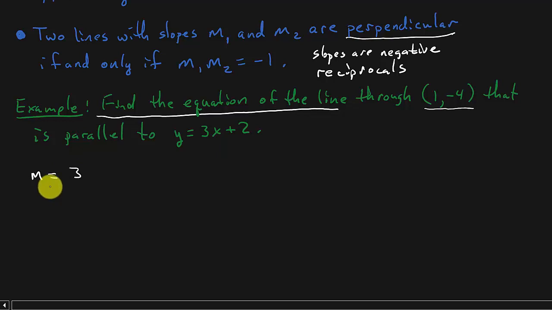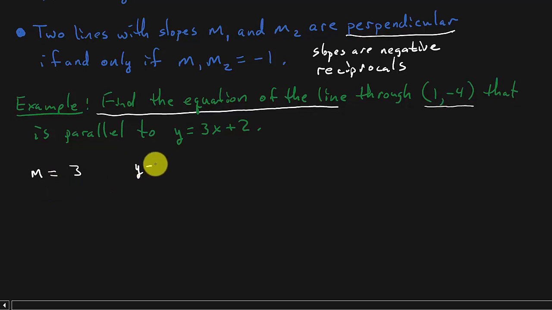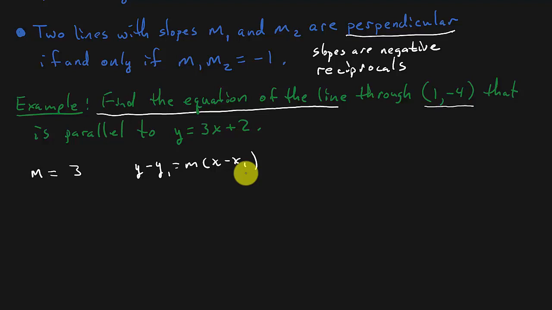And so now we have the slope of our line. We have a point on the line. So now I can use y minus y1 equals m times x minus x1. Remember what I've been telling you in all the videos, that there's formulas. Anytime you got to use a formula, write it down. Now let's just plug everything in.